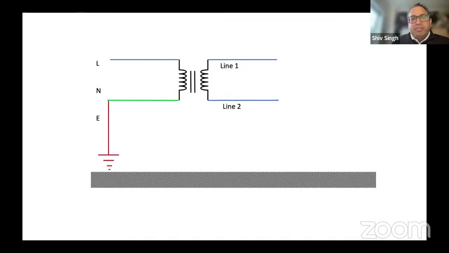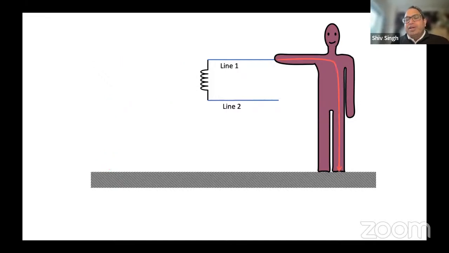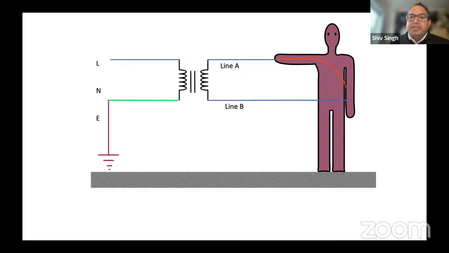But if you have an isolated power system, now we don't have a live and neutral in the secondary coil. We just call it line 1 and line 2. Now the patient is standing on the earth, but the circuit needs to be completed between line 1 and line 2. So even if he touches line 1, nothing will happen to him, even though the current is flowing to the earth. There's no completion of circuit. The completion of circuit here needs to happen between line 1 and line 2, and if that happens, then obviously the patient can get a shock. But it is very unusual for somebody to come in contact with line A and line B both together. That's why isolated power systems are considered to be safer power systems.